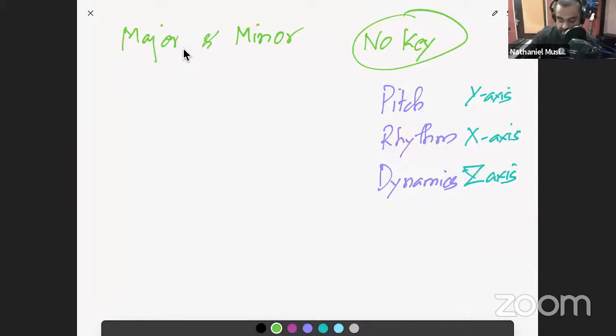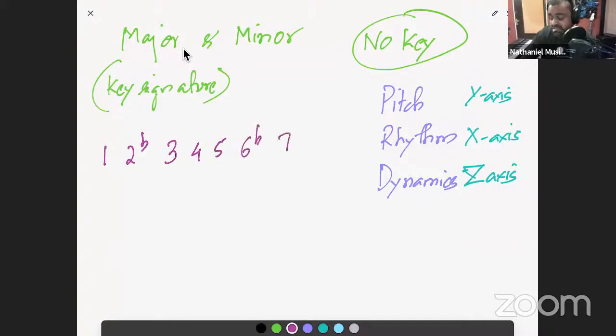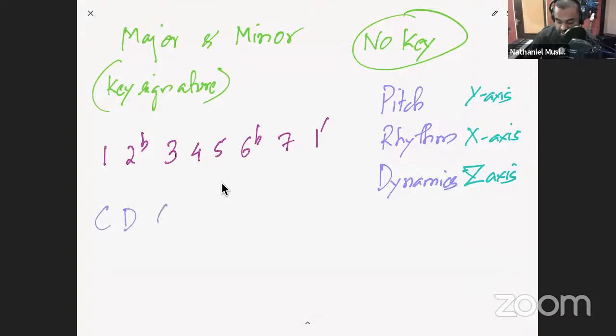But when you're referring to what they call a key signature, then it will have to be only major and minor. Okay, so if you're representing an Indian raag, let's say you take this scale. It's a very common Hindustani scale, right? So I guess the first scale you learn when you learn Hindustani music. Now this scale, the way you notate it, if you had to do any key center, this would really fail. So then I would probably go no key, or if I was notating this on C, the normal C major would be what? C, D, E, F, G, A, B, C, right? While this particular raag or this particular scale needs to have a D flat, needs to have an A flat, and that's about it.